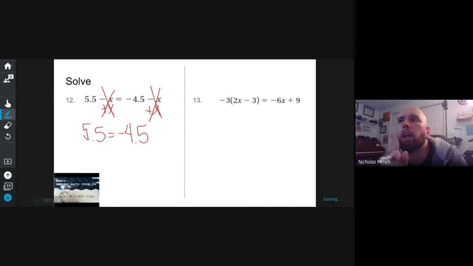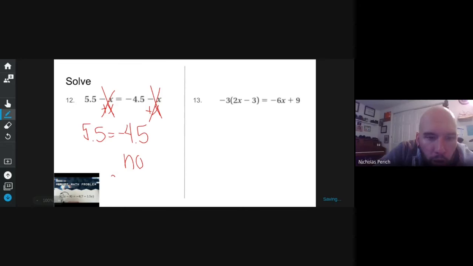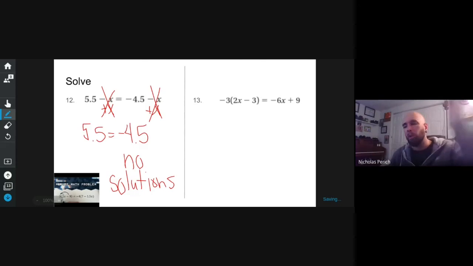So when my variables disappear, when they're the same number, it's infinite solutions. Well, now my variables disappeared, but they're different numbers. So what does that mean? The opposite. No solutions. That means there's no answer for this problem. None. Every problem that we've done so far had one answer. Then all of a sudden we had infinite answers, which means as many answers as the eyes can see. And now I'm coming up with this crazy problem, and there's no answers.